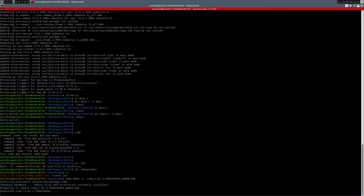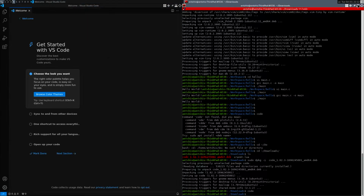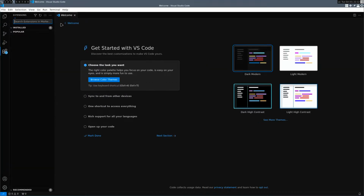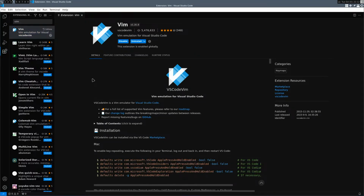Alright, so let's install code, which is the VS Code editor. Right, and now let me try code, and yep, there we go. So Linux works. This too works. Pretty cool. And yeah, you can go to extensions, click on Vim or whatever it may be.